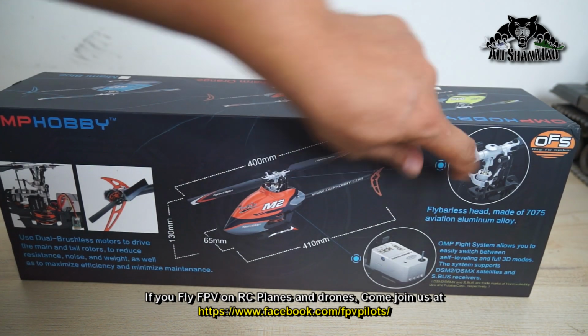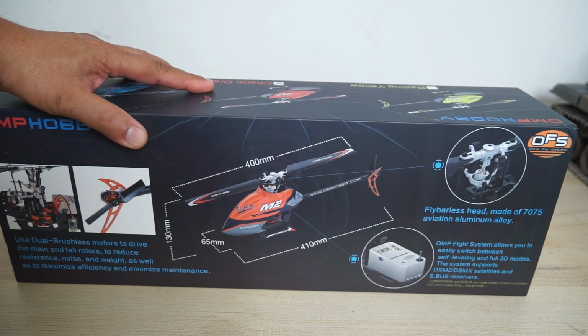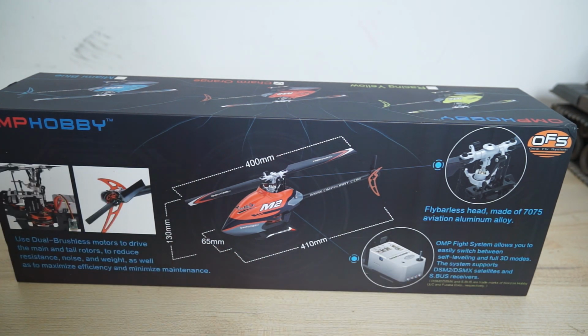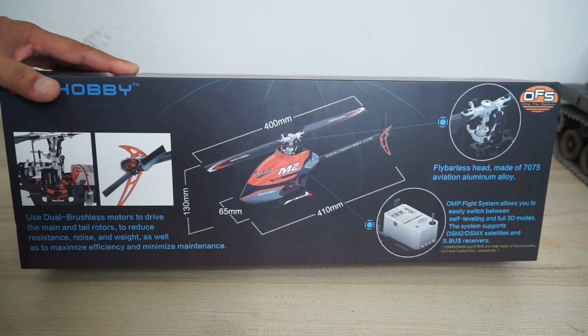Flybarless head made of 7075 aviation aluminum alloy. Now that will take some serious crashes to break that metal head right there. The helicopter is using the OFS flight system that allows you to easily switch between self-leveling and full 3D modes instantly using a switch on your radio control. The OFS system also supports S-Bus, DSM2, DSMX satellite receivers. That means I can bind my OMPHOBBY radio straight to this helicopter's OFS flight system, configure it and go for 3D flights.